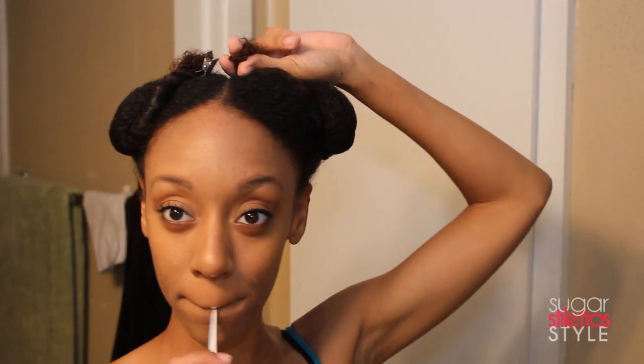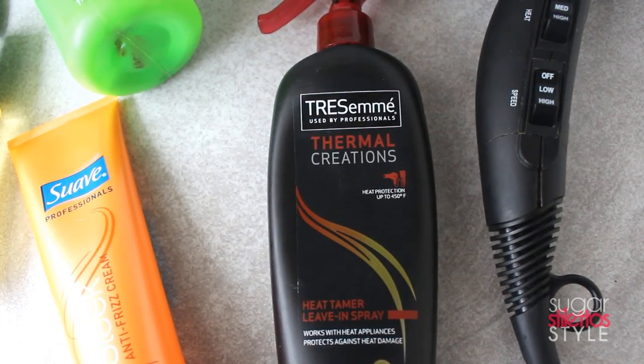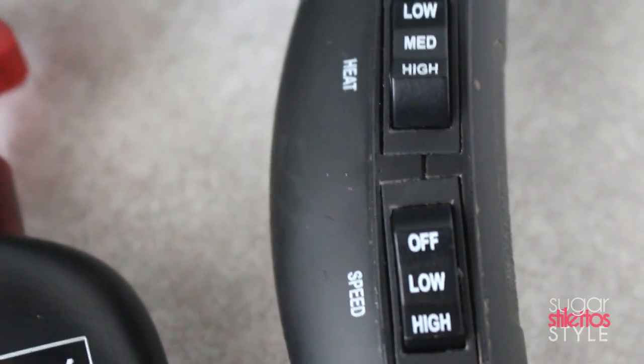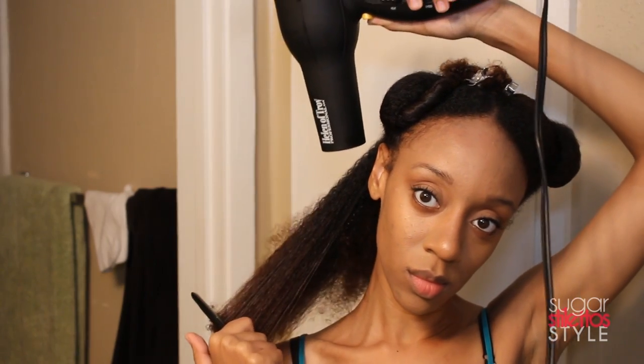I break my hair down into four sections to make it more manageable, then I do the lock method. I spray my hair down with my Tresemme Thermal Creations Heat Tamer Leave-In Spray. Once I get all the products worked into my hair, I detangle that section, then twist it, wrap it up, and clip it so my hair can start stretching while I work on the other areas. Once I get done with my whole head, I pull out my blow dryer and start blow drying on the coldest setting possible at the highest speed, using my Y2 comb and gently pulling all the way through to the ends.